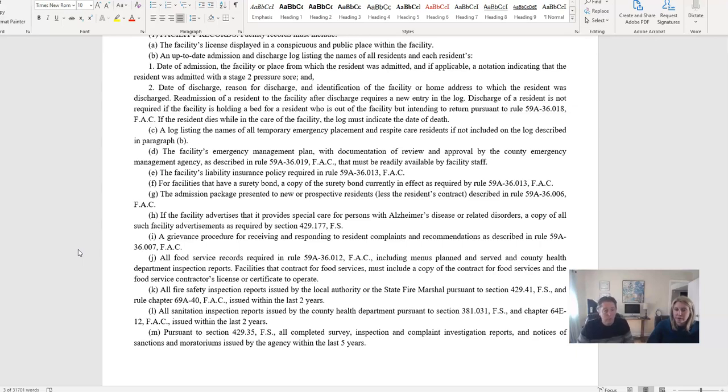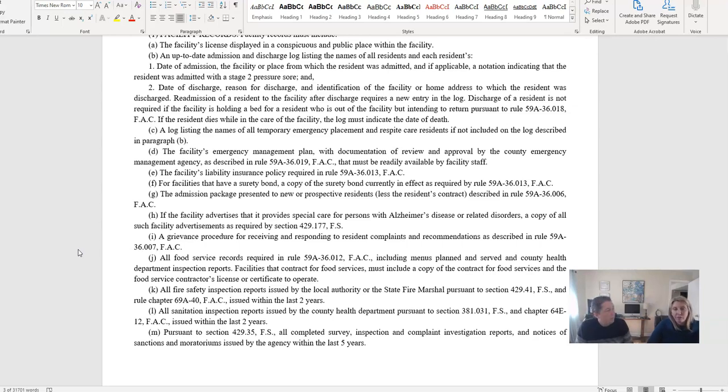So you have facility folders and individual resident folders. We have our admission discharge log separately, in the facility folder. And I think the more organized you can get up front, the better. It just makes your life so much easier, because records and paperwork are just such a huge part of AHCA's inspections.